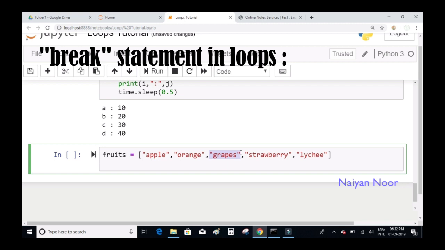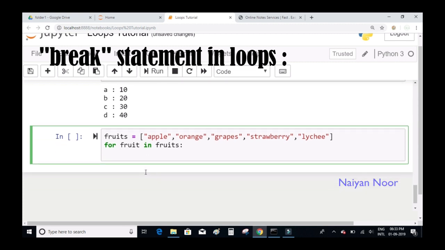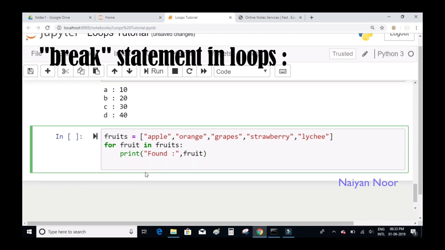If you're looking for any item in a list, you basically write a for loop on the list, right? So I'll say for fruit in fruits. We'll loop through each item in our list and we'll print found fruit. Also, let's use this time sleep function to wait for some time for each search.